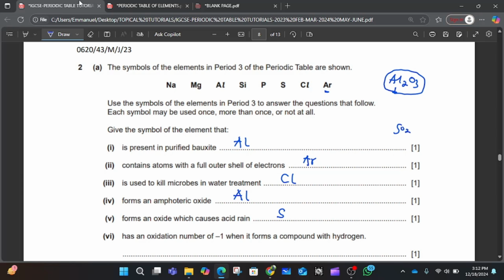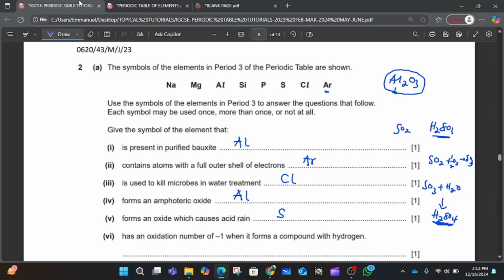And SO2 can react with water to give H2SO3, which is a weak solution of acid. The same way, the SO2 in air can also react with oxygen to give SO3, and SO3, once it is produced, will also react with water to give H2SO4, which is also a strong acid. So this will be formed when SO3 reacts with water. And this can rain down as acid rain.